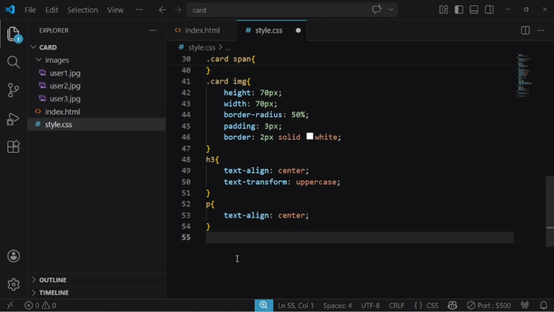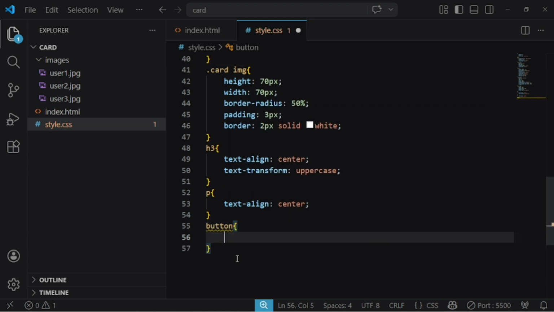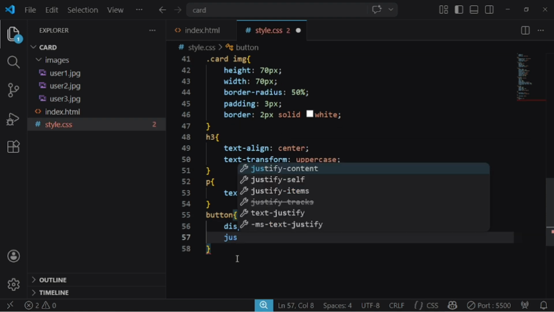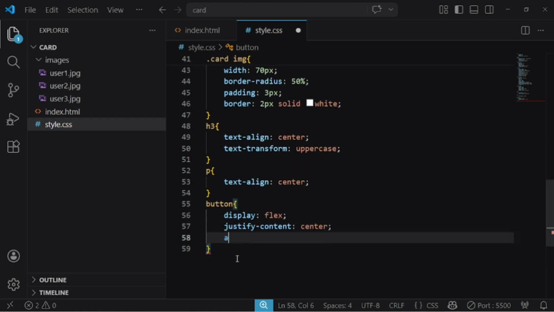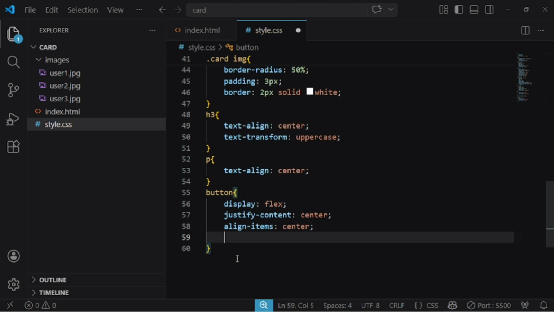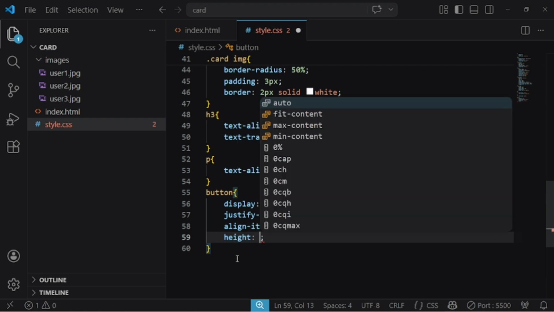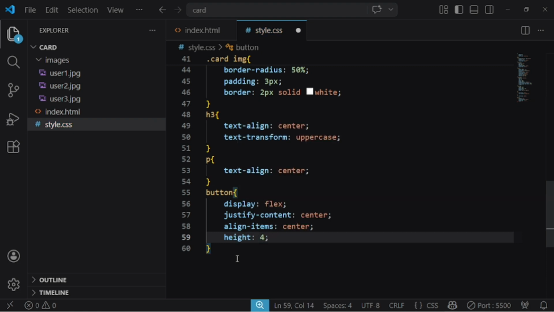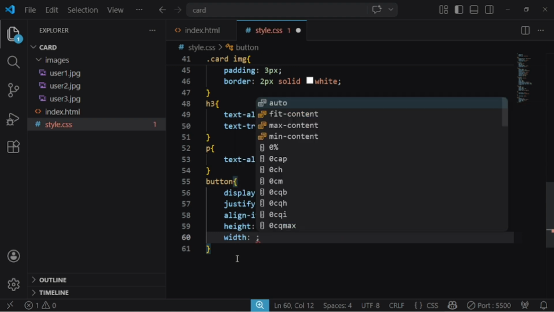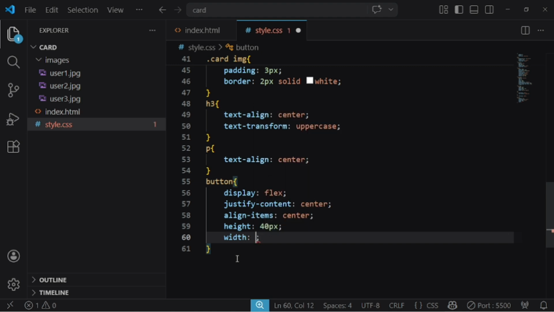So let's style the button. So let's give it display flex, justify content center, align items center. So let's give it the height of 40 pixels, and then the width of 90 pixels.